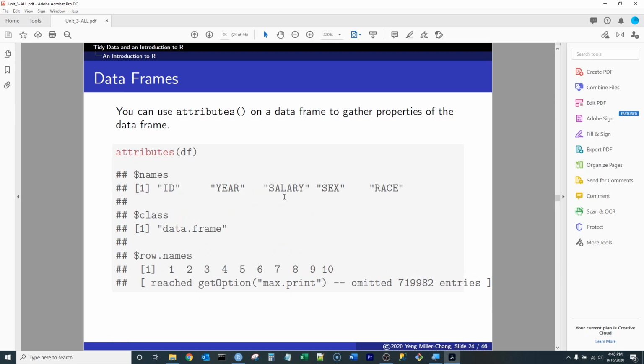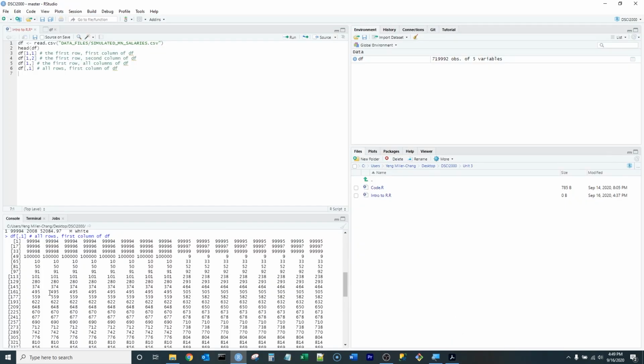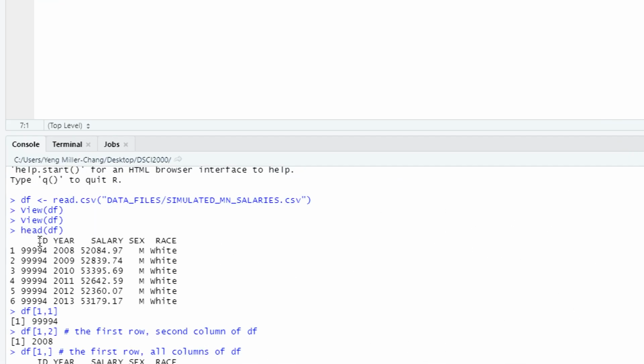The next thing you should know about a data frame is that if you use the attributes function on a data frame, it will tell you various things about the data frame that you should know about. For those of you who are familiar with object-oriented programming, you'll observe that a data frame is just a class, and that this class consists of several public variables that you can manipulate, such as names, which represent the column names of the data frame, as well as row names. What do I mean by this? If I look back at the data frame in the console in the bottom left, I can see that these values right here are the names of the data frame when you compare it to the slides, and the row names are these 1, 2, 3, 4, 5, 6, representing row identifiers for each row.